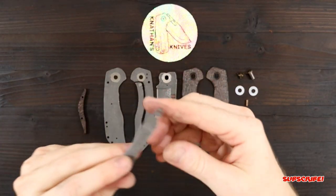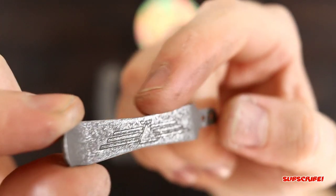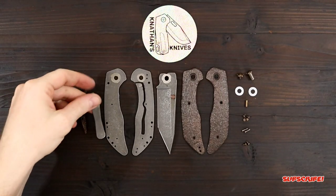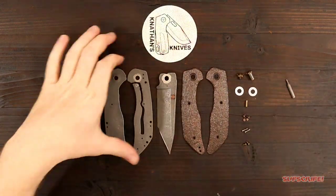Did the pocket clip. I did the aligners as well. And it's really cool because you get to see the logo through it, which is really, really nice. But anyways, that's pretty much it. Let's get this thing together and see what this thing looks like.